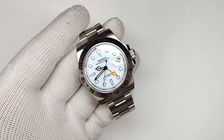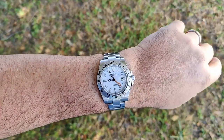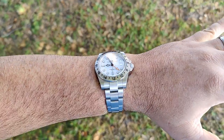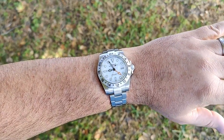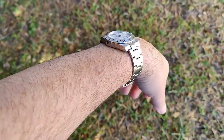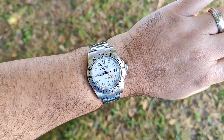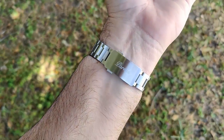So I'm going to go outside right now and throw it on the wrist for you. So here we are on my 7.5-inch wrist. And as you can see, it wears pretty close to perfect, in my opinion. It does have those sub-styled dimensions, so it's going to wear similar to a sub, but maybe a little bit thinner than a sub. So just keep that in mind. It does sit pretty flat on the wrist, but because it's fairly short lug to lug, it does wear really, really good. And you can see here all the brushed surfaces, they've got a nice shine to them, I think.